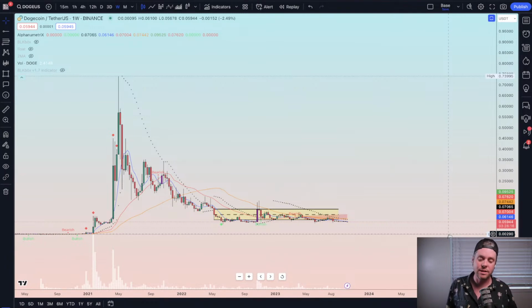Doge is actually different because Doge actually is mined. Doge doesn't have a VC backing. It kind of has the same sort of birth as Bitcoin in the sense that not a lot of people took it very seriously when it first came out. And it's been trucking along for years and years and years.